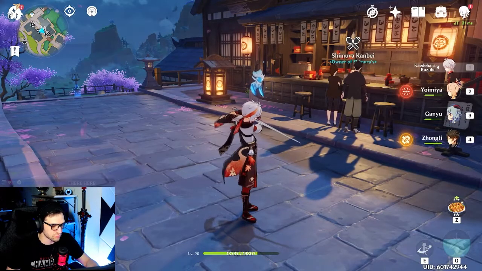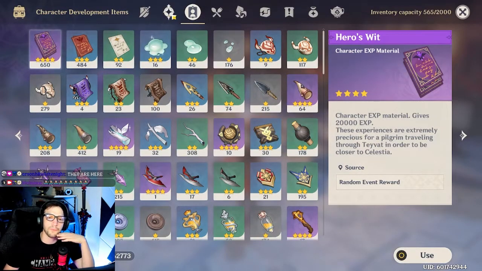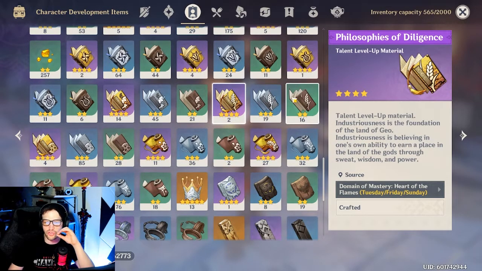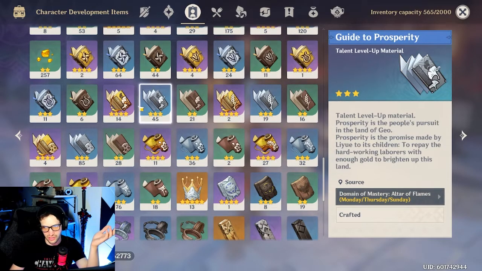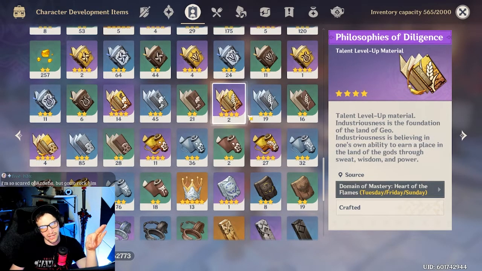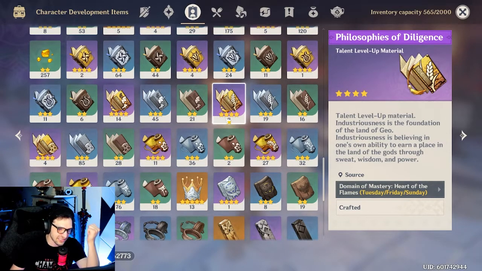And then for talent books, I'm going to say Teachings of Diligence, because she's a spy. Very diligent in her work. This is totally just a guess. But I'm not going to say Prosperity or Gold. Maybe potentially Gold, but I don't know. The description of this was Sweat, Wisdom, and Power. So I'm going to guess Diligence books.